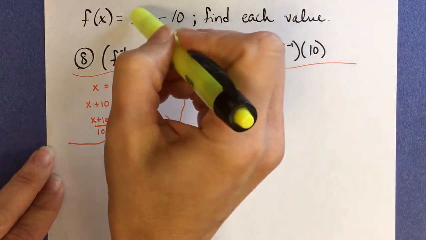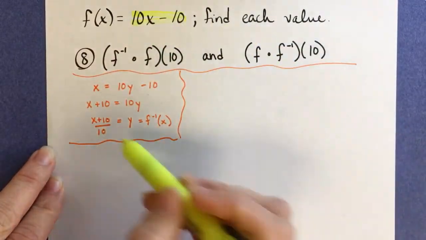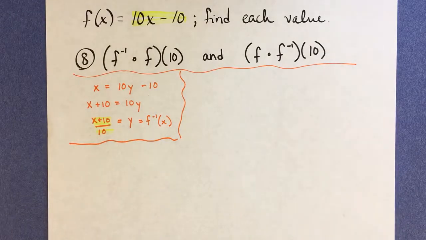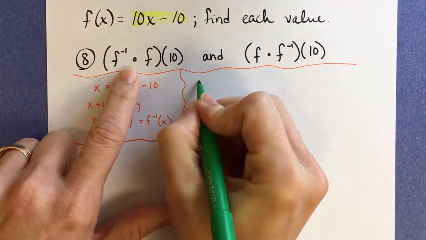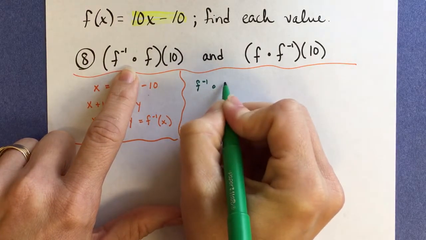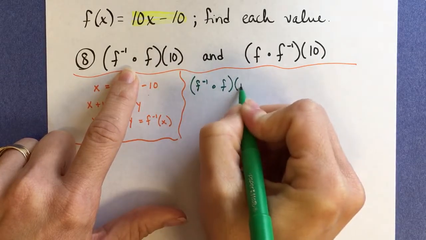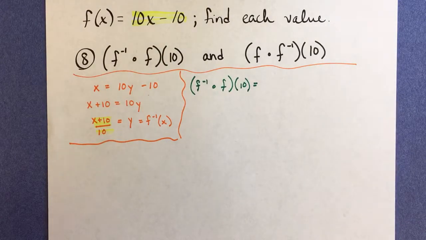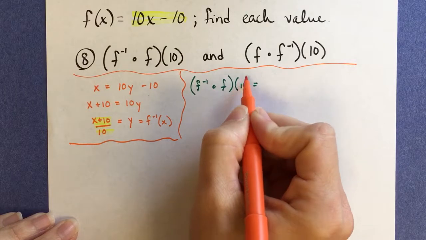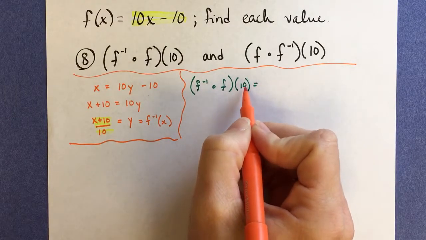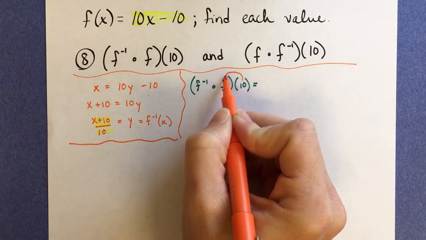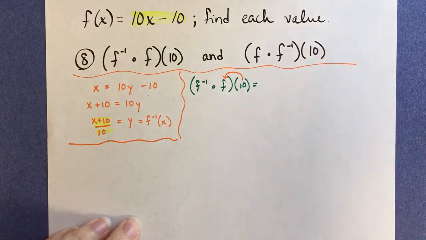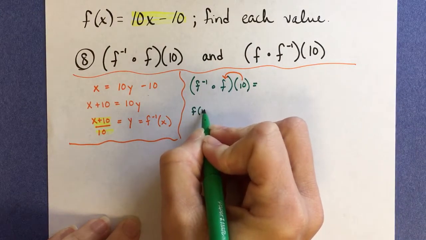So we're going to be using this function, and then of course the function here that we just found. Okay? So starting off, we're asked to find the inverse of f of 10. Okay, so when we talked about this before, when you were given a specific value, what you can do is start off by substituting the 10 into the one that's directly in front of it. So I'm going to put the 10 into f. So right here I'm just going to do f of 10.